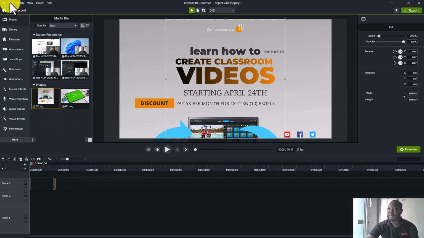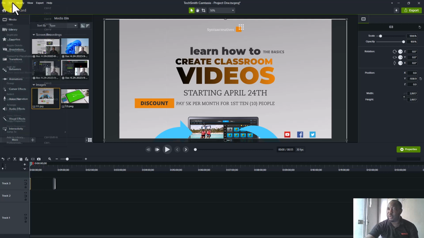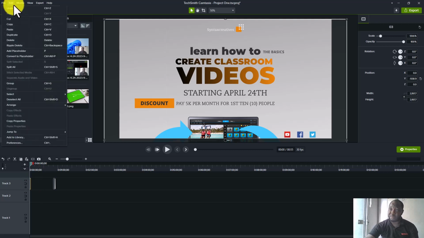Now, if you are on the picture and you go back to the edit tab, you can see that all the other menus which were turned off before are now active.